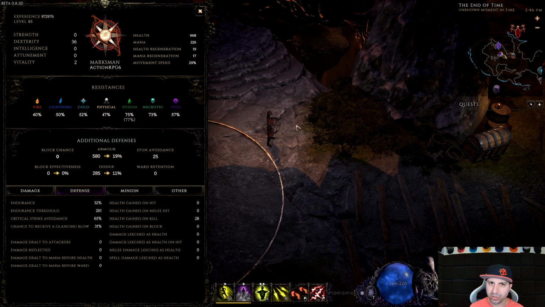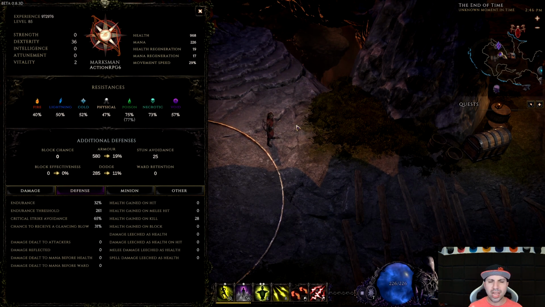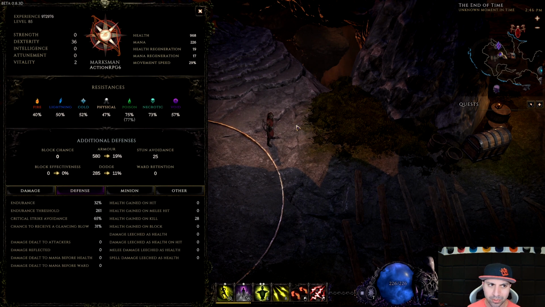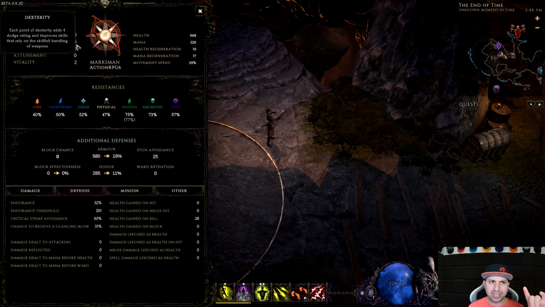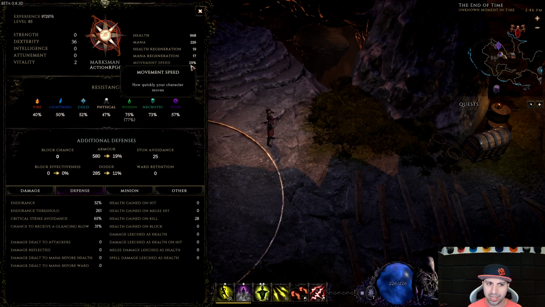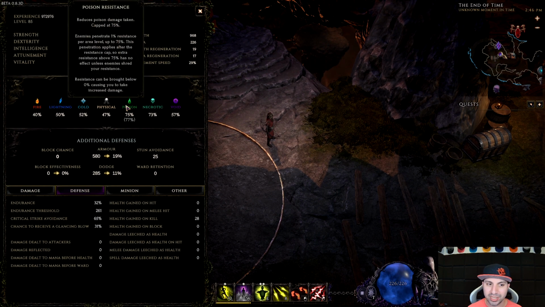Now let's check out the character sheet for this build. And again, I don't even consider my gear endgame gear. It's not that good, with the exception of my weapon. My weapon's pretty darn good. I only have 36 points of dexterity. You want to stack as much as you can. Movement speed, 29. Now, when you're looking at my resistances, you're going to be like, man, those are horrible. Only poison is maxed. Okay, we'll check out resistances in a second.